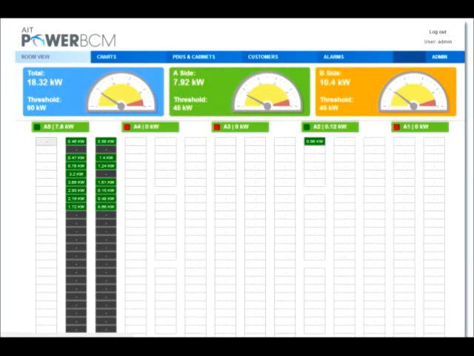This is an overview video of AIT's PowerBCM solution. This is a combined hardware and software offering which provides information on the branch circuit use of power within data centers, and is designed to show you how your power is being used not only at the cabinet level but also grouped by customers or groups of cabinets which are allocated to customers, as well as the add-ups on the A and the B side feed to ensure that you're staying within thresholds or within the limits of the different circuits that supply the cabinets within the data center.